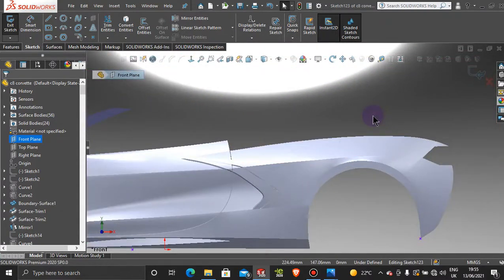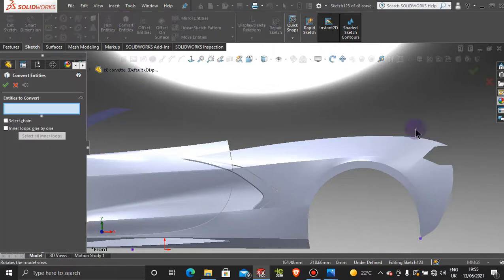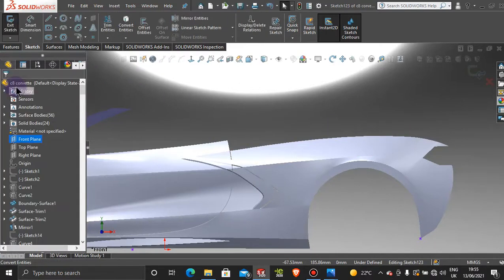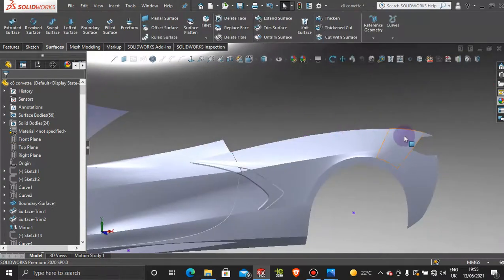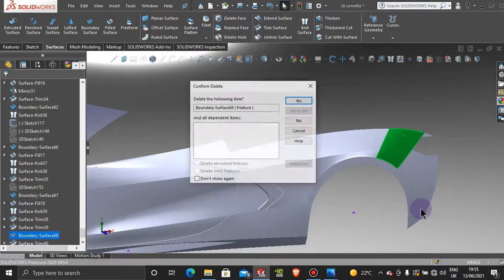And then we're going to convert some edges here. Oh, actually, no. Actually, let's delete that section here. That's what I wanted to do. So let's delete this face here.